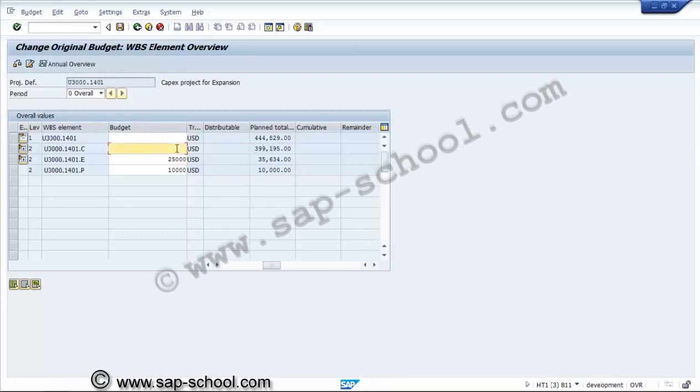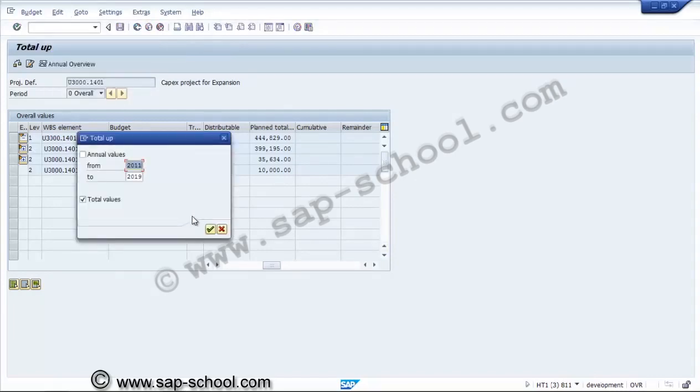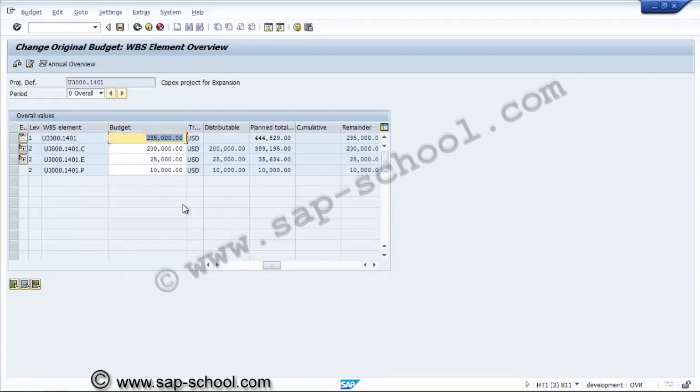So we considered only some budget. Here we have considered 2 lakh US dollars, and here 25,000 US dollars, and here 10,000 US dollars. Then we are totaling up for the total values.